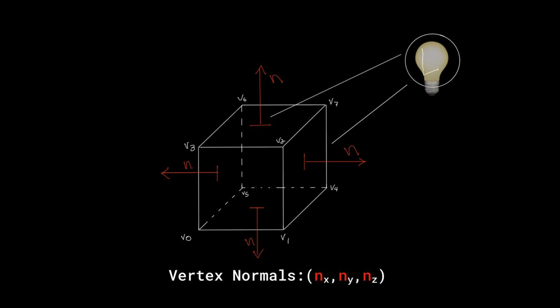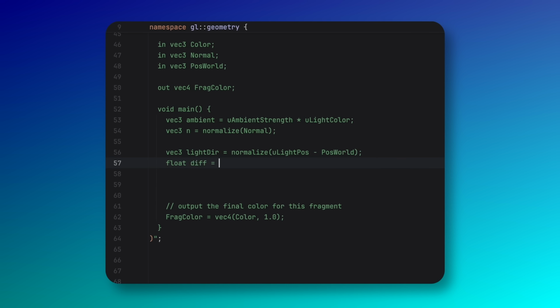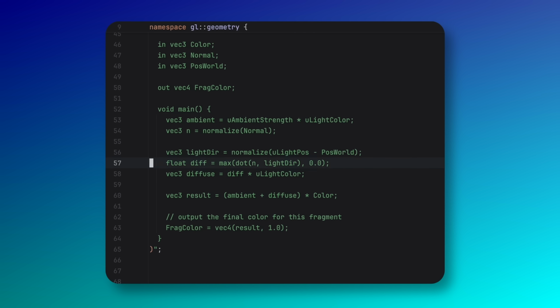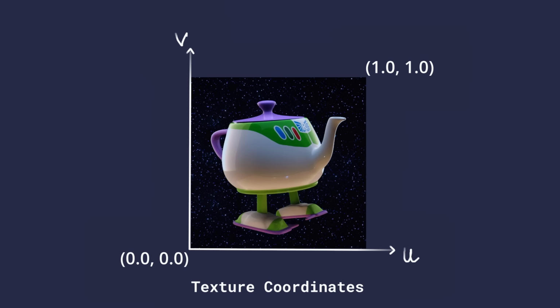In VR, you'll notice that the edges of the cube are hard to see because there's no lighting. Let's add a point light source to the scene. First, we'll add the vertex normals, then in the fragment shader we'll do a little math to calculate how much the light affects the fragment. This is a simple version of global illumination. It's lit! We can also map a texture image to the cube faces by adding per vertex texture coordinates.